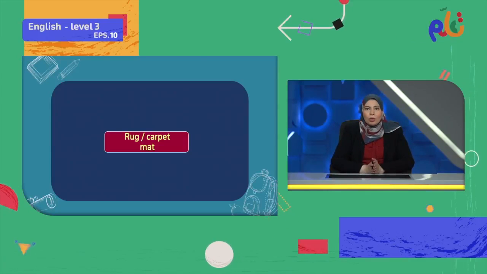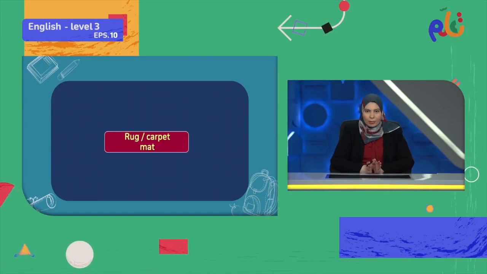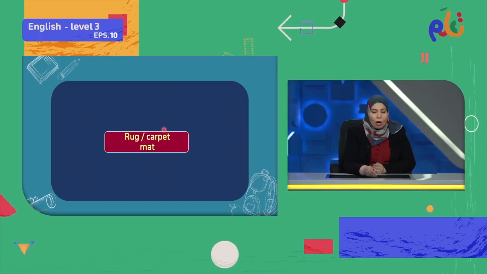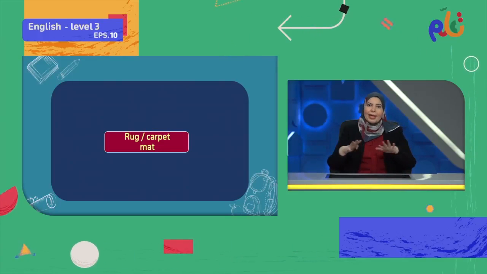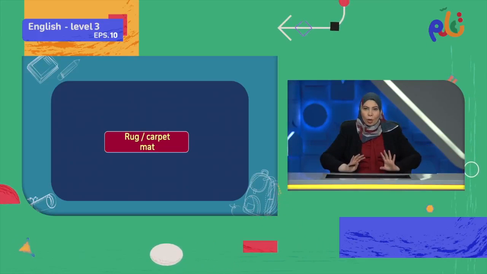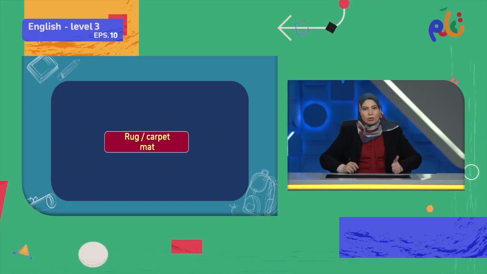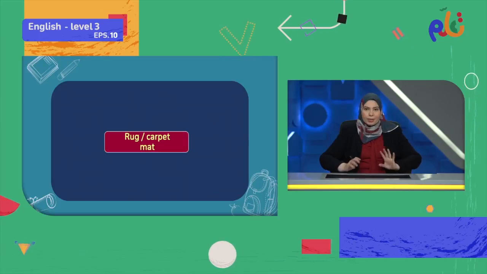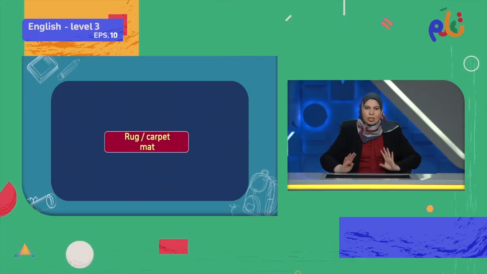خلينا نبص مع بعض على حاجة تانية which is لما كنا بنبص على الرooms بصينا مرة قلنا carpet ومرة قلنا rug and we have another word which is called a mat. الثلاث كلمات دول متشابهين جدا وممكن يبقوا confusing بالنسبة لنا. rug و carpet are the same idea اللي هي السجادة أو الموكيت اللي بيcover very large area of the floor. So these are called rug or carpet. It's the same and we can use them interchangeably.